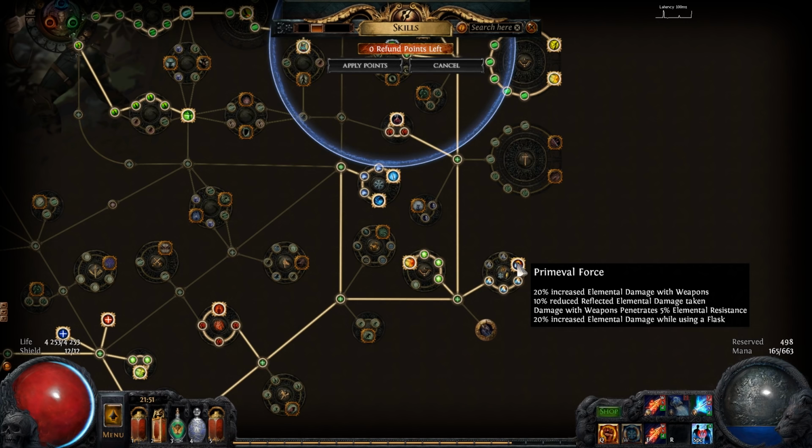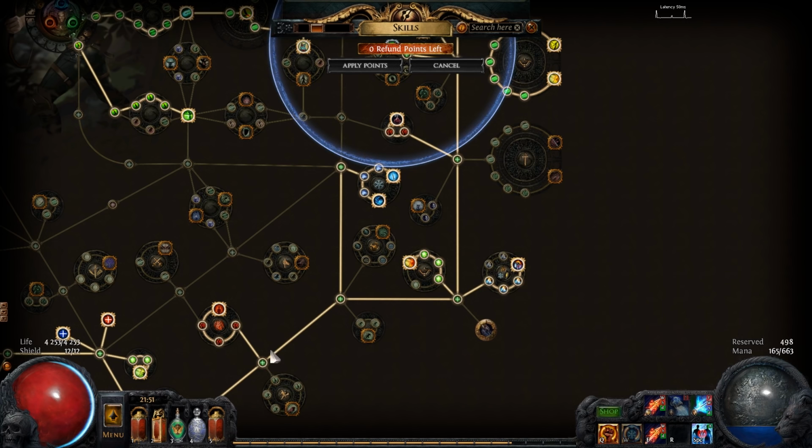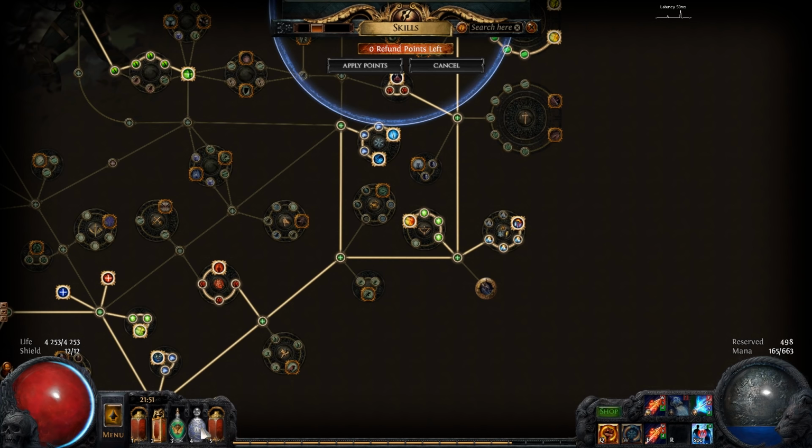I also get elemental damage when I'm using a flask, so if I'm using my flask, I get even more damage. So if I'm popping this one, my Taste of Fate, which I don't think you have to have, but I just happen to have it in my stash, so I think, why not equip it? It's giving me a lot of damage.